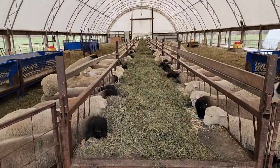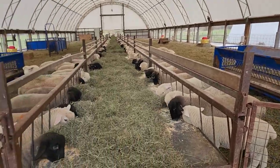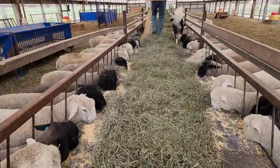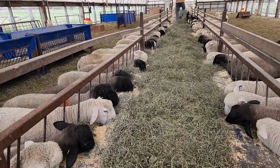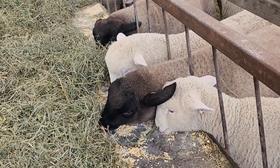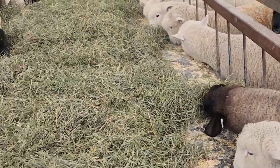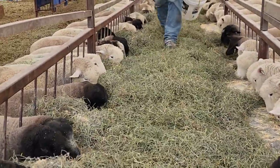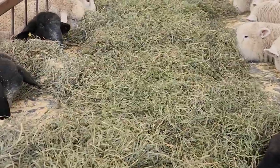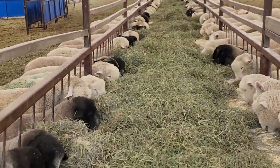In this barn, it's all lambs now — the adults are removed, so we don't need to use those creep feeders anymore. They're eating off the central trough here. You can see how Arnie just pours it down the line. You can see the little lip so that the pieces of grain don't fall out of the feeder. They can still eat their hay too — sometimes with the lambs they can't reach the middle pieces, but generally when they eat the outsides it pulls the inside over to them as well. Every now and then you'll have to go and kick it into them, but it's not a big deal.